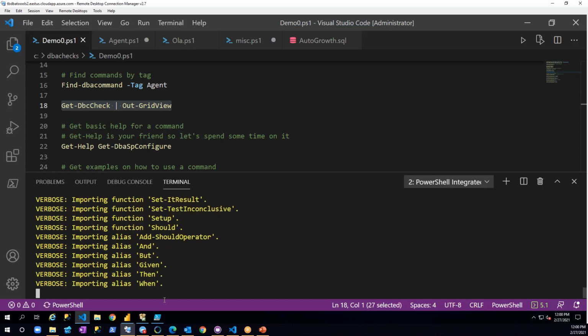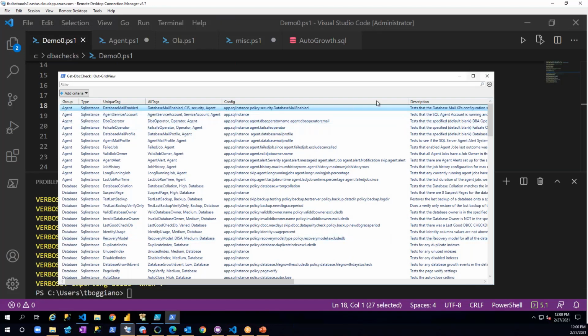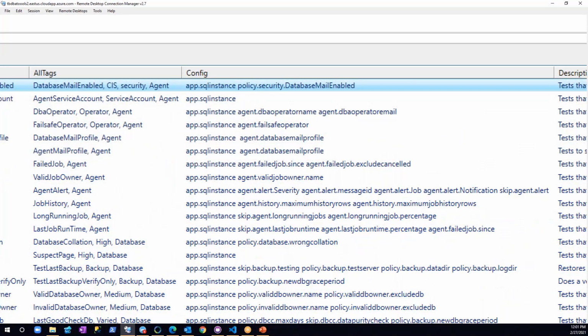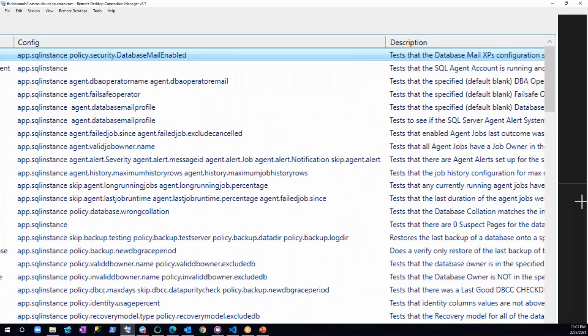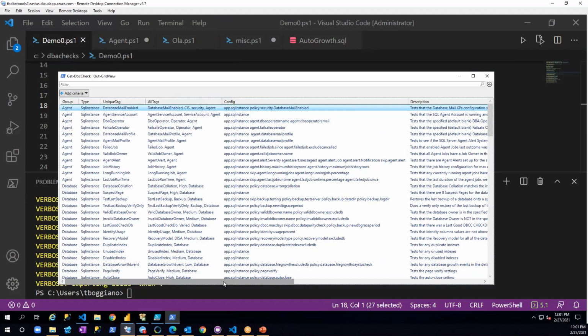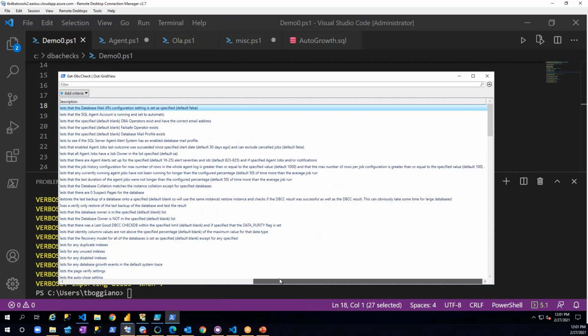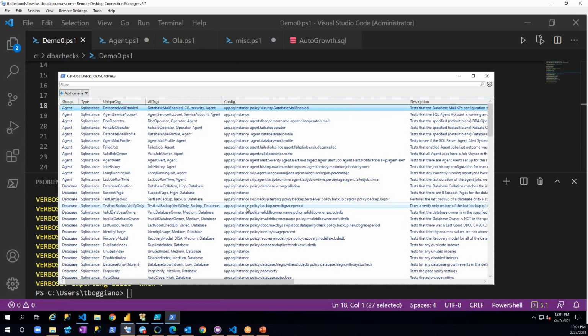And I do not know why verbose is turned on by default in dbachecks now. It used to not be. But it gives you a number of columns with the explanation of them and what the config is set to. These config values are the ones that you use to change things. And I don't think it gives you what the default is unless there's another column over here. No, it does not. So it doesn't tell you what it's actually set to. You'd have to run a command to actually see that.